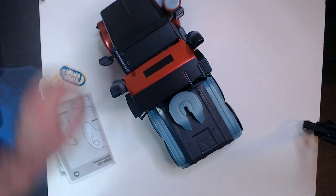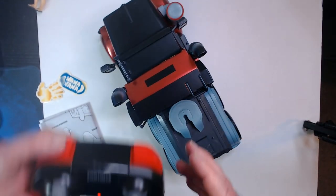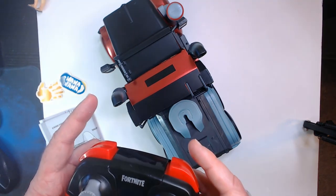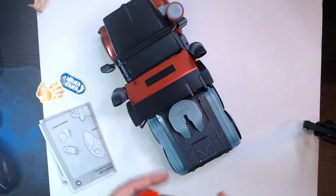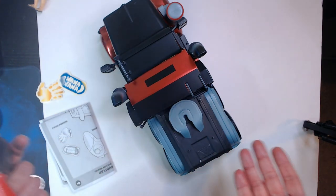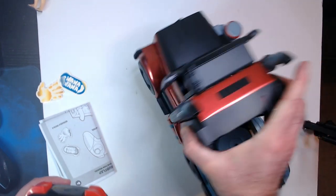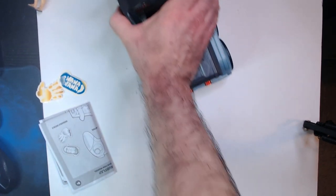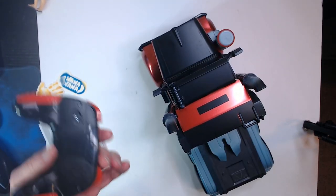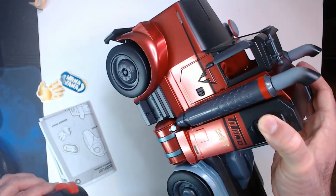It does work. Let me see how much room I got here. It's pretty quick. Got a horn button. 2 horns. For $3, I'm very happy with this purchase. So, I'm going to take it maybe in the kitchen area. Get it going. I was going to take the batteries back out to save them, but I think I want to actually mess around with this for a little while. It's pretty cool.